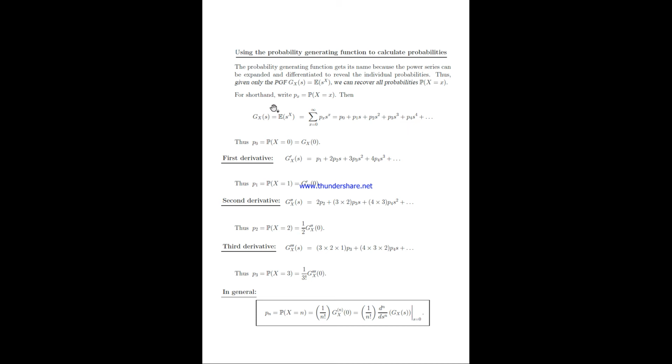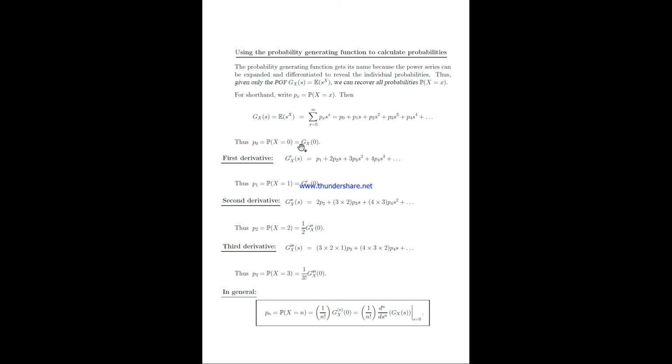But we know for any probability generating function, we saw that when you substitute 0 for s, that is equal to the probability x equals 0. We can see that from here as well, because when you substitute 0 for s, that is G x of 0, all the terms from the second term onwards will cancel out because each term is multiplied by 0. So you are left with only p0. In other words, p0 means the probability x equal to 0.